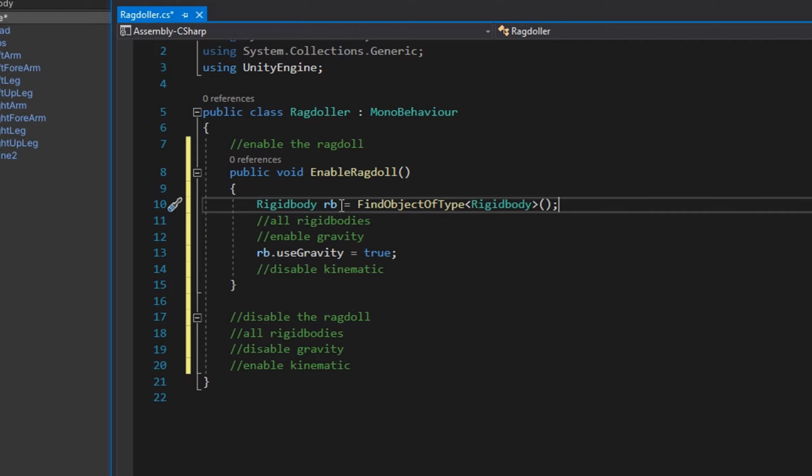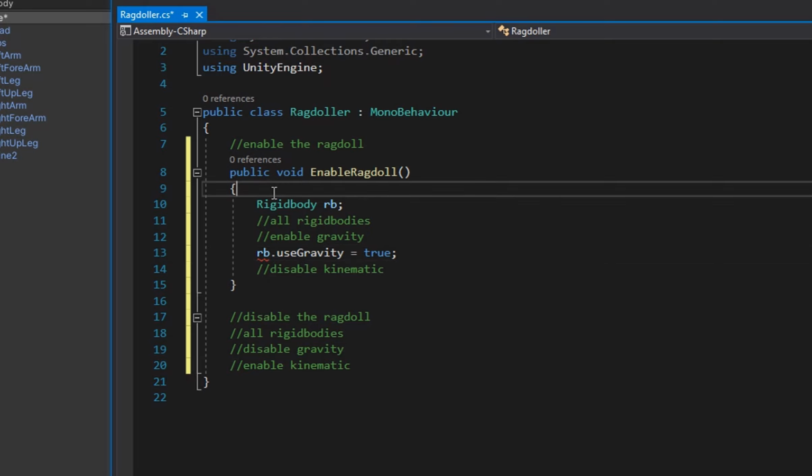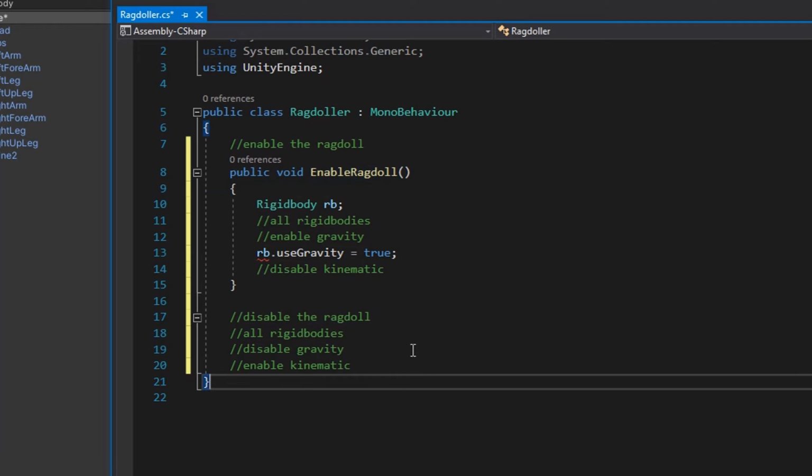Again, now this isn't ideal, so I'm going to go ahead and delete that. Again, it's important that you learn how to do this on your own. So you figure out how to do the same thing with disabling kinematic, and then you create the function, and you can basically copy and paste.